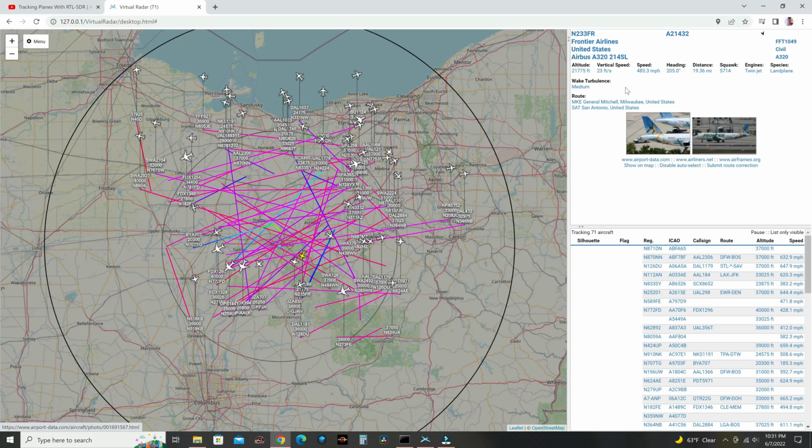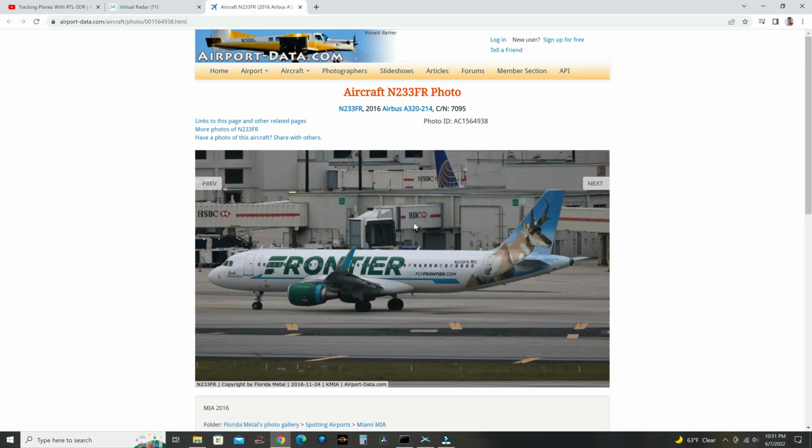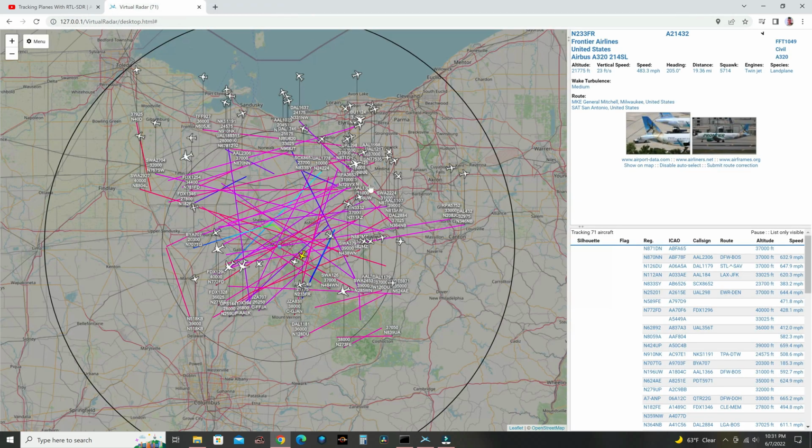We can pull this up right now. You've got all this other detailed information here, but you can get a better picture of it. Yeah, right there. And of course, we can close this back out. But when it's highlighted in yellow, that's the plane it's telling you about. And we can see up here, his altitude is 21,775 feet. Speed is 483 miles per hour. Heading 205 degrees. Distance 19.36 miles from me. Squawk is 5714. He has no emergencies, I think that's what they said that was. It's a twin engine land airplane. But yeah, you've got all this other data here.